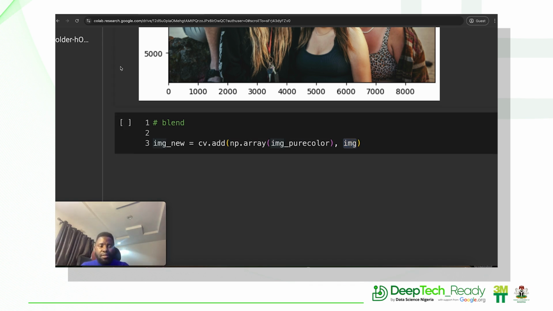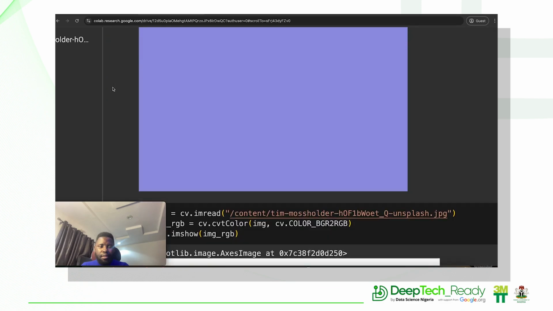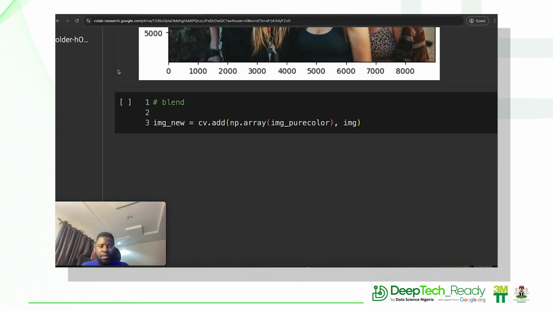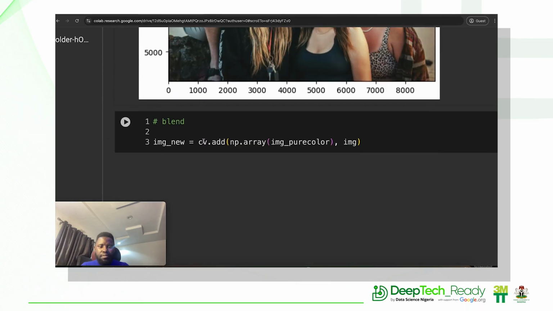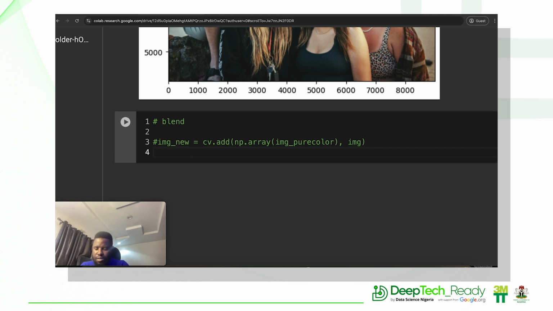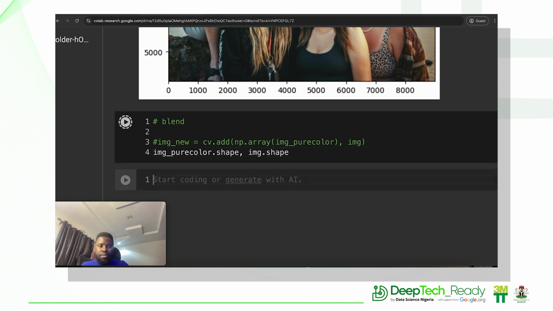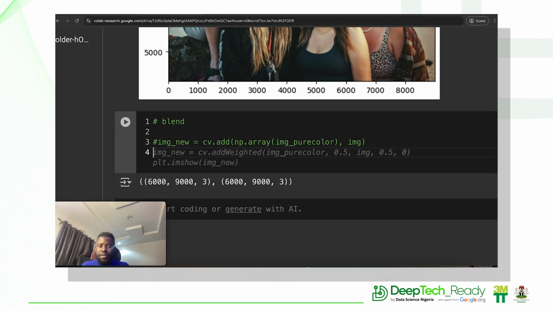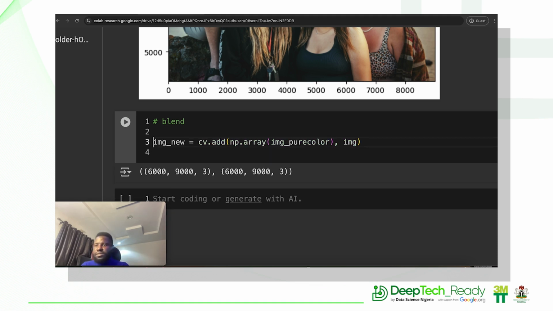So if you look at img pure color dot shape, and then img dot shape, you have this, so they are basically of the same size. That's very, very important. If you want to add two images, they have to have the same size.